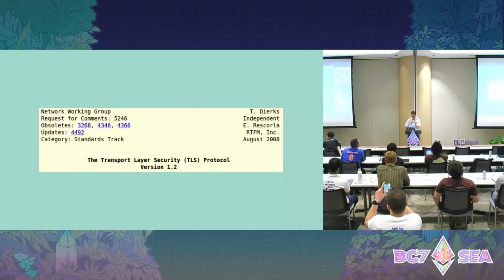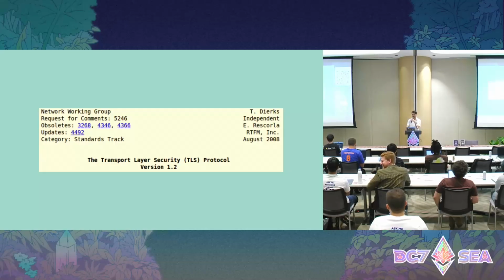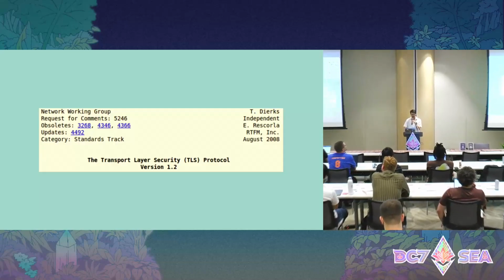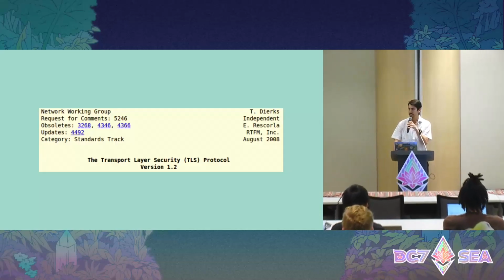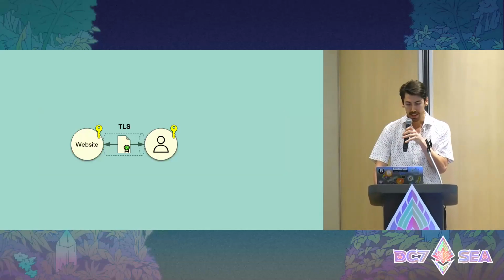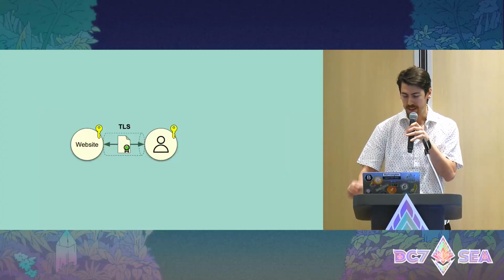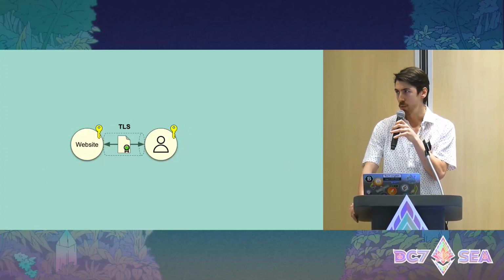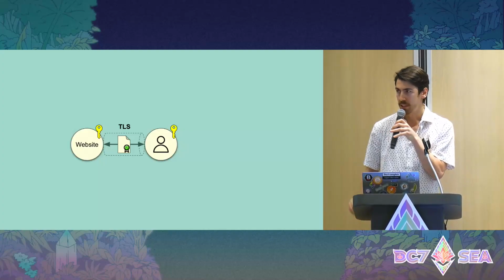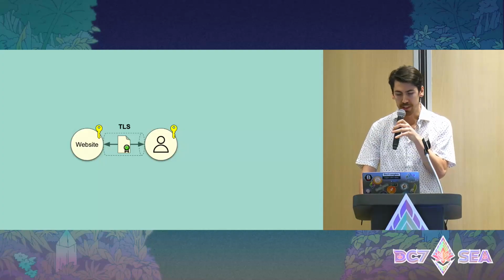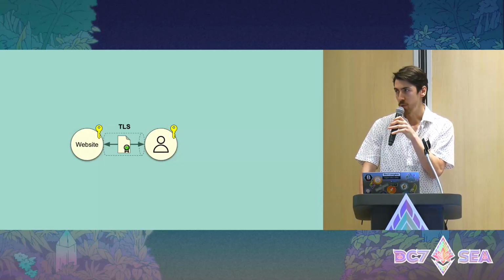So transport layer security, TLS, is an old protocol. It's ubiquitous. It's all over the internet. Basically, everything supports it. If you're not using it, you probably should be. And the important thing is that all websites already support it. It's a protocol between your computer and a website that you're connecting to. It uses cryptography, so you can query data from a website and know that you're talking to the website you expect, and your communications are protected.